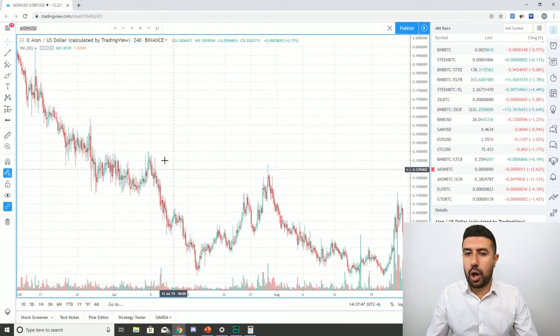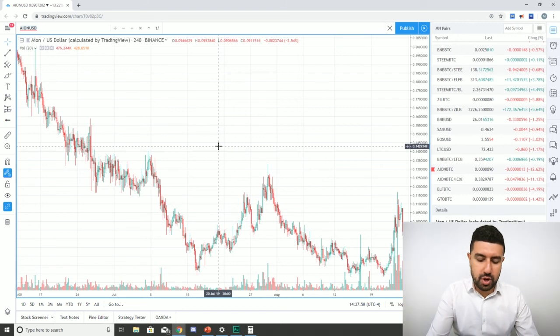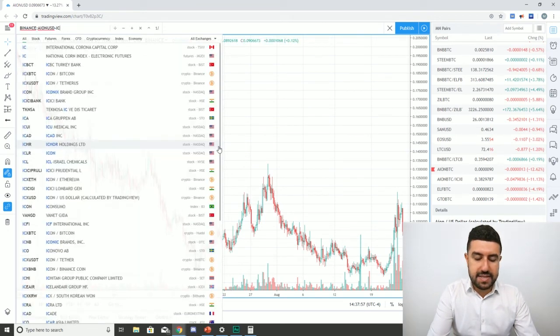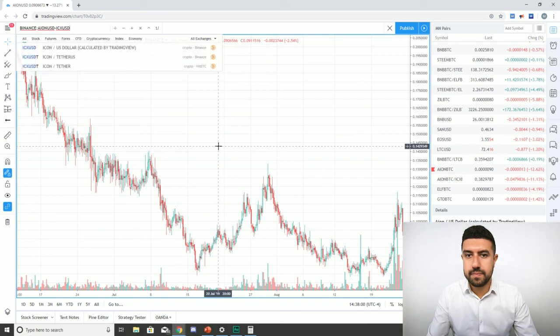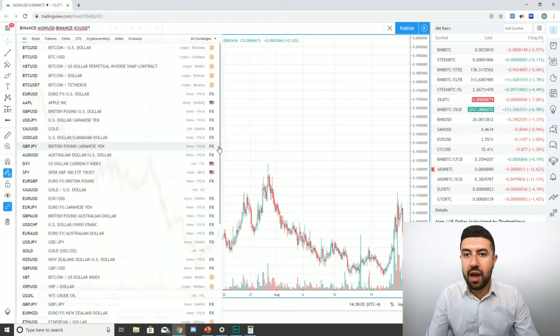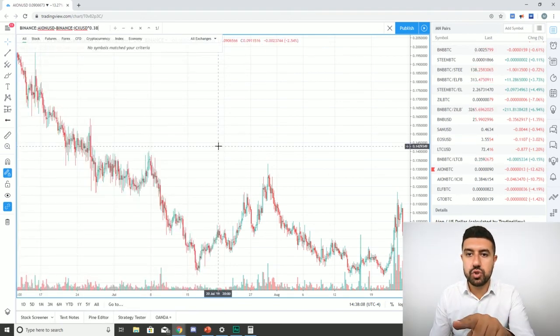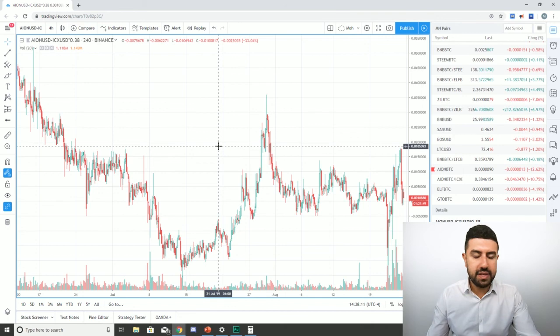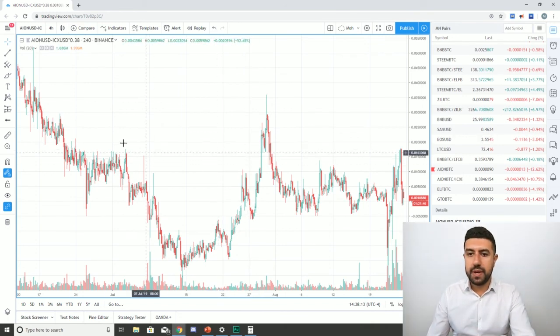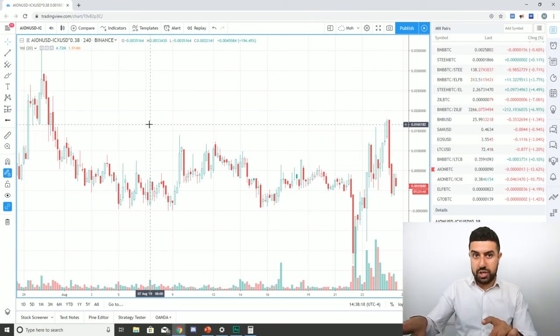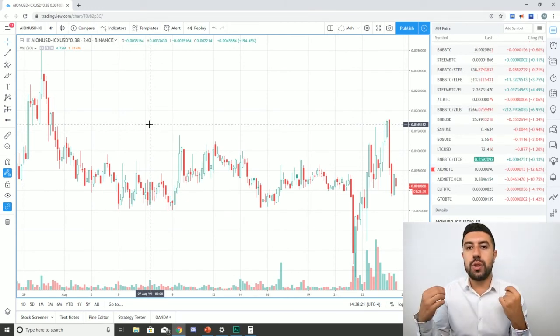I can draw it all on one chart. I can go here and say, hey, I want to draw Aeon USD minus ICX USD, then times the ratio, which is 3.38. And this here is going to draw for me the chart that I just looked at, that I just drew on top of, below the other charts. It's going to draw for me the relationship between Aeon and ICX.